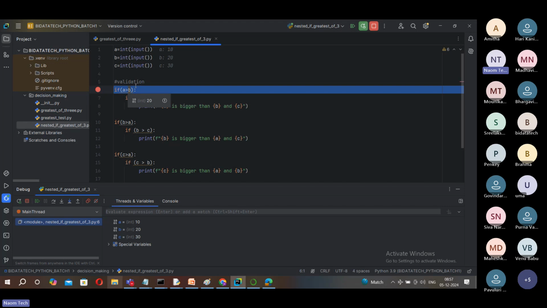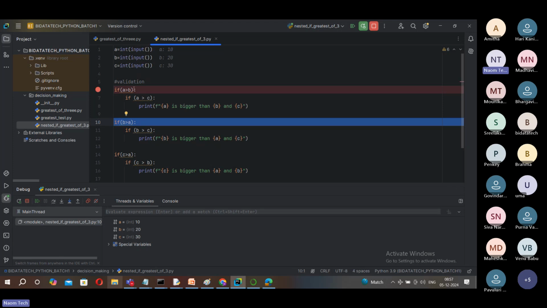Now I want to go line by line. So what should I do here? I can just click on step over. Okay, this condition is false, right? The first condition itself is false. That is why the validation failed here. It jumped from here to the next block. Here every block is validated. We only get output from the block wherever all conditions are satisfied. Okay, friends. So that is why. This is definitely false, so it jumped from the first block to the second block.